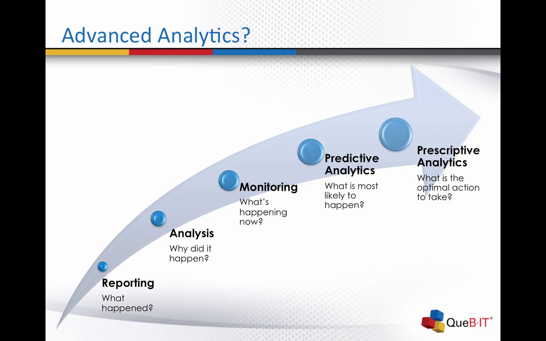Predictive analytics is really where we're focused in this course, and prescriptive analytics is quite simply, once you have an accurate prediction, what is the optimal action to take? As a quick example, let's say as a customer, I qualify for 3 different marketing offers. You might not want to present all 3 of them to me. There might be a certain amount of fatigue associated with getting all of these offers. So ideally you want to figure out the best offer of the 3 to offer to me and perhaps suppress the other 2.